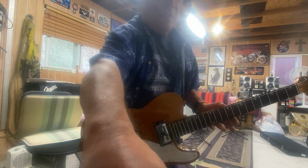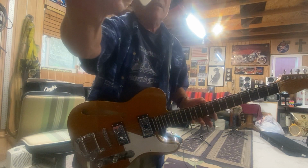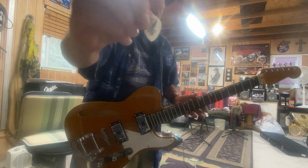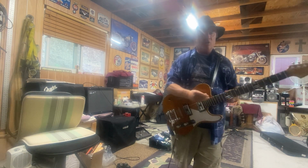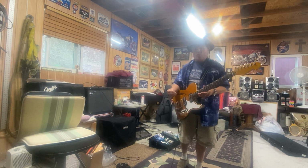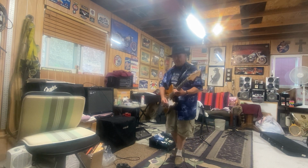Today, as opposed to yesterday, I'm using a plectrum. I usually use these little Clayton picks. Don't know if you can see that. This one is pretty hefty. It's 2 millimeters or 2.0, whatever that means. So let's just do a quick demo here.